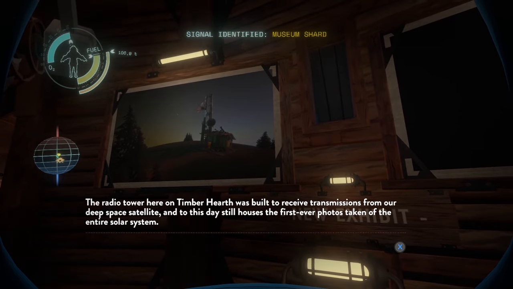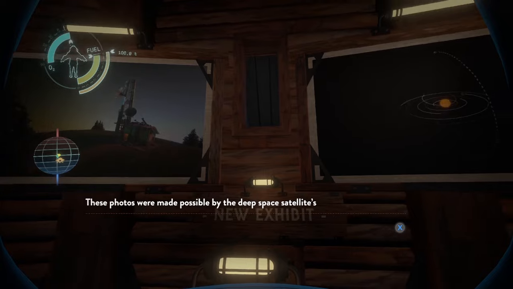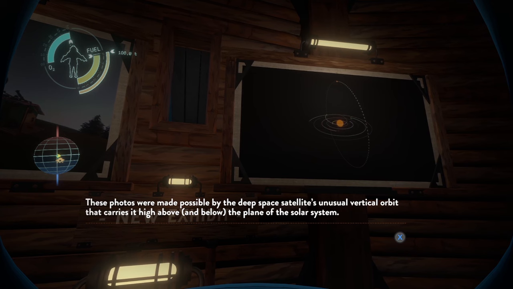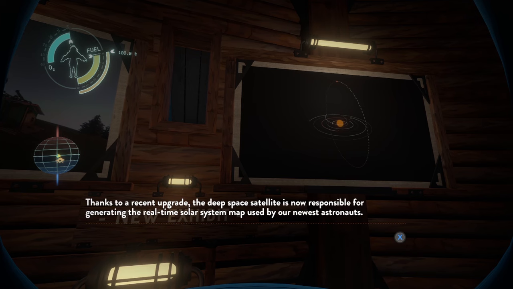The radar tower here and here on Himbertart was built to receive transmissions from the deep space satellite, and to this day still houses the first ever photos taken of the entire solar system. These photos were made possible by the deep space satellite's unusual vertical orbit that carries it high above and below the plane of the solar system. Thanks to the recent upgrade, the deep space satellite is now responsible for generating a real-time solar system map used by our newest astronauts.